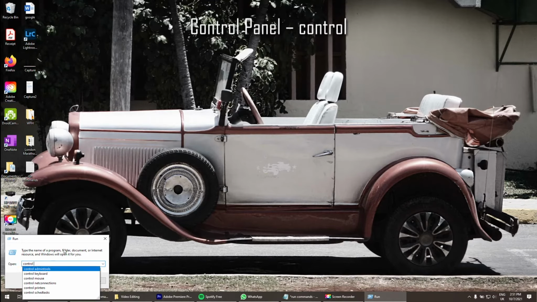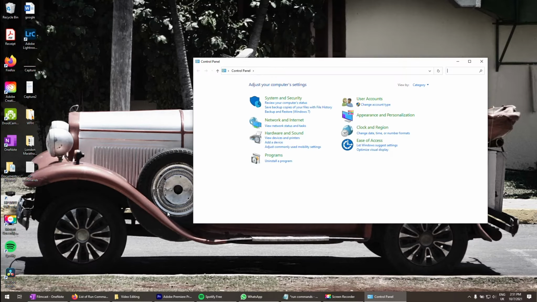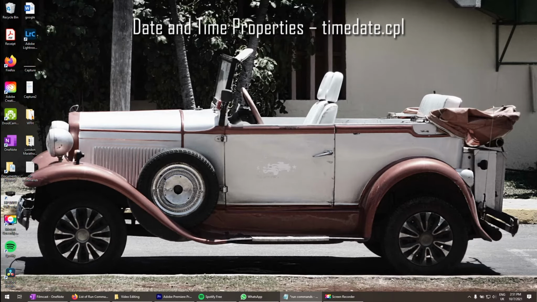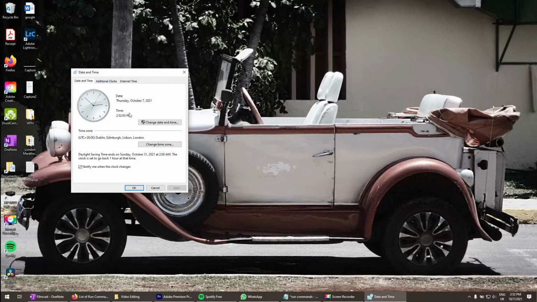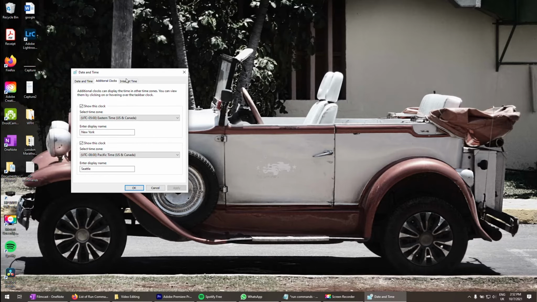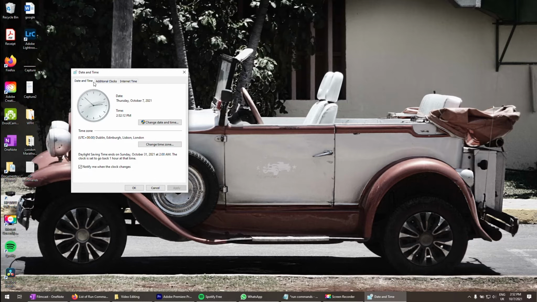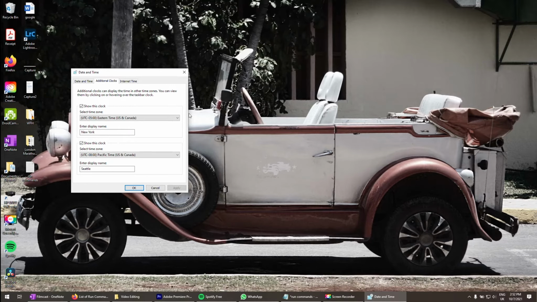Next up, let's go to the control panel through here. This is your standard control panel that you've probably seen numerous times on your computer, but you can get to it from there. Here's a useful one, and this is going to be your time and date properties, which of course you can change the time and date of your settings and add additional clocks if you want, such as in my case where I want a clock that has Eastern and Pacific time zones on it.